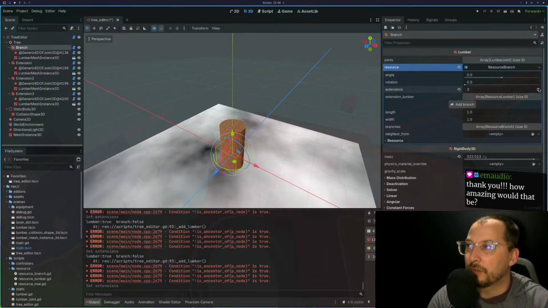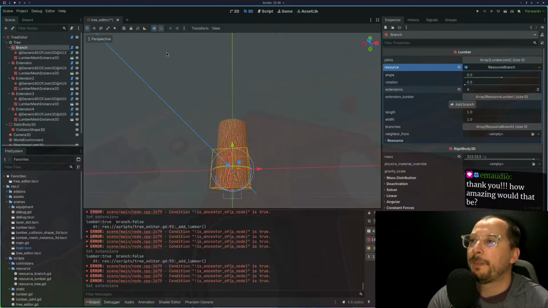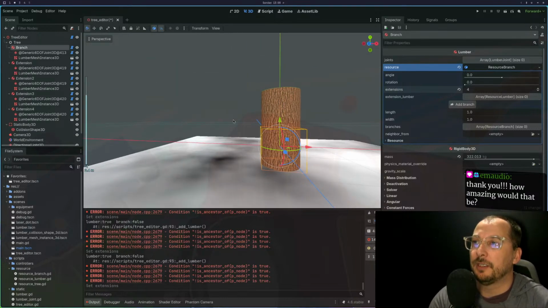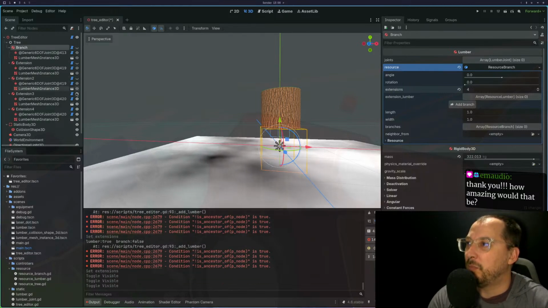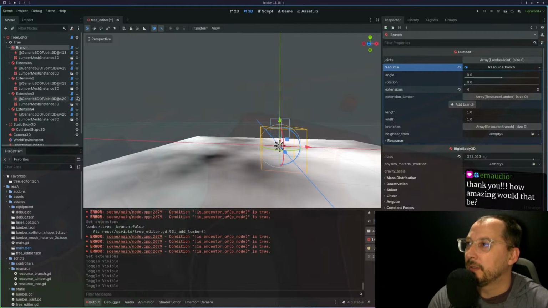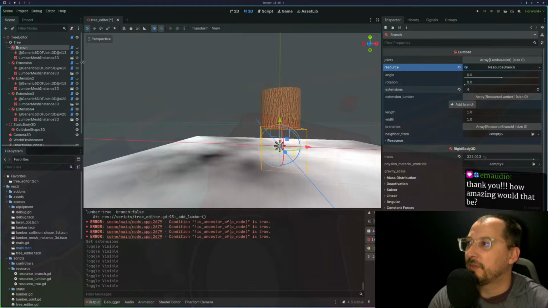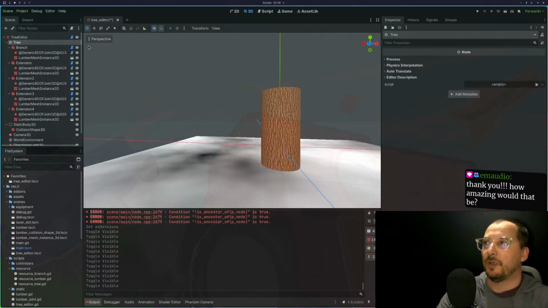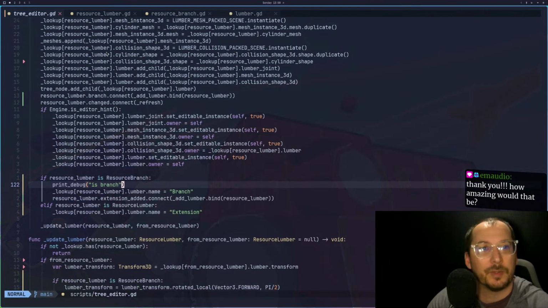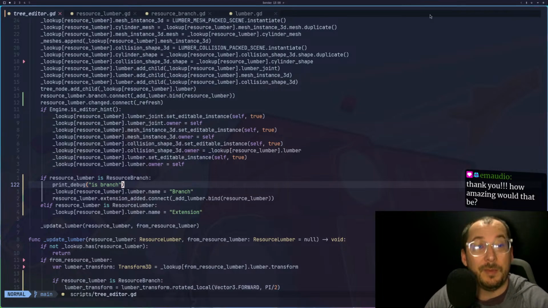Oh my God, it works. Okay, so we just have to change the logic. As you can see, we are all adding to the same point. So we need to extend our points. We need to know what our neighbors are and all that kind of stuff to set it up properly. So we're getting there.